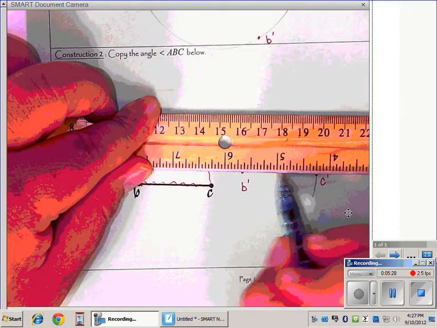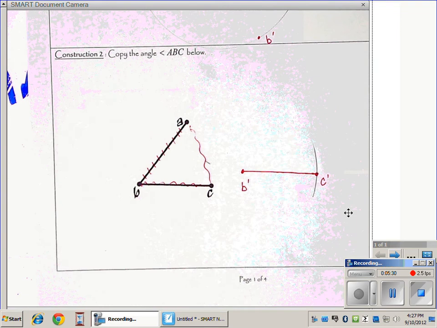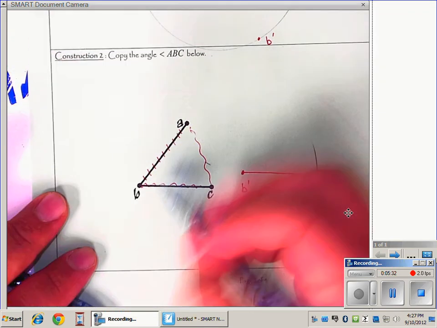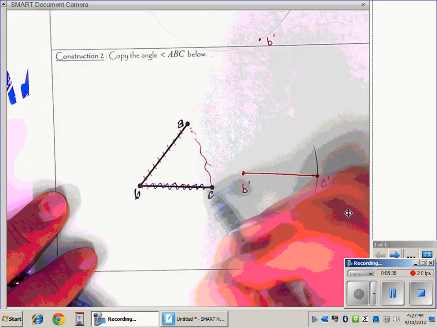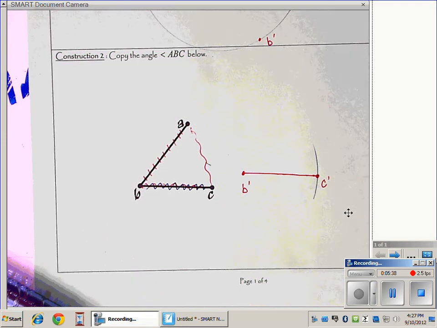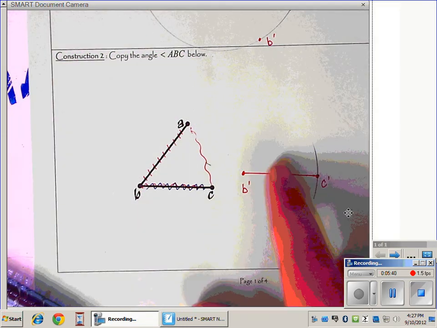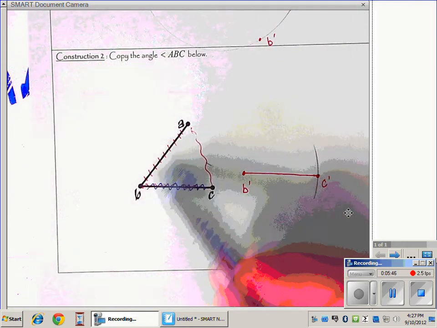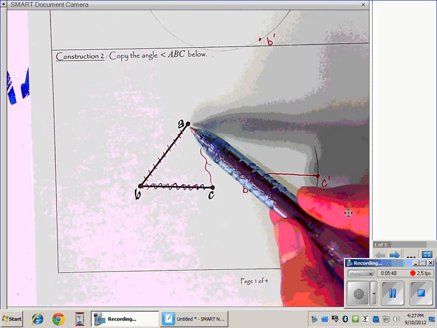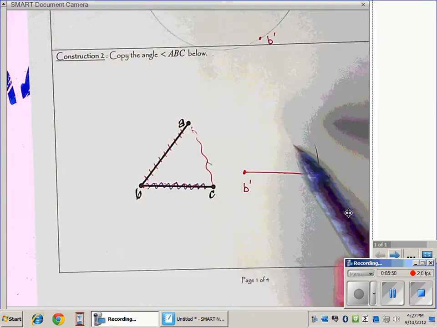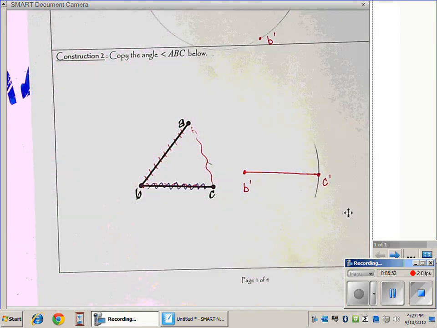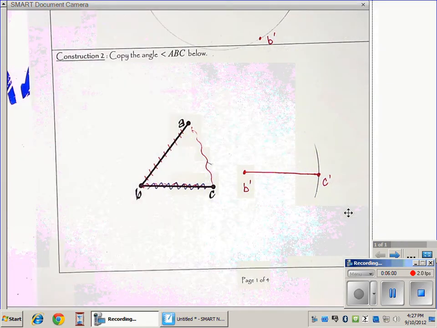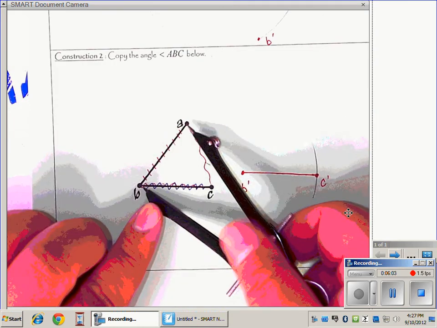So that's step one. We should now have our first length complete. Now I have to move on to the second length. So again, this one is now finished, so we can forget about that. Now let's go ahead and place our A. Now A is tricky because to place A correctly, you have to actually place two distances at the same time. We have to acknowledge that A has to be this far away from B, and at the same time A has to be this far away from C. So to do this, we're going to actually need two arcs. And again, this is another underlying principle for the more complicated structures that happen later in this packet. So it doesn't matter which one we acknowledge first because we're going to need them both to actually find our distance. So I'm going to go ahead and copy to A first.